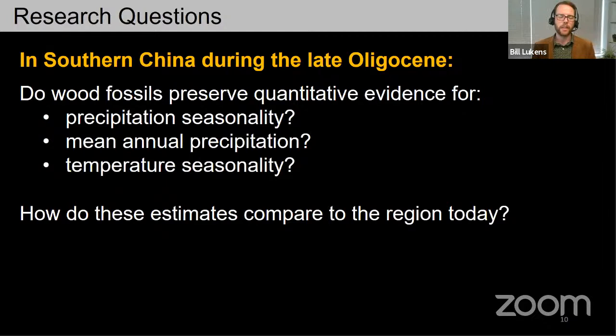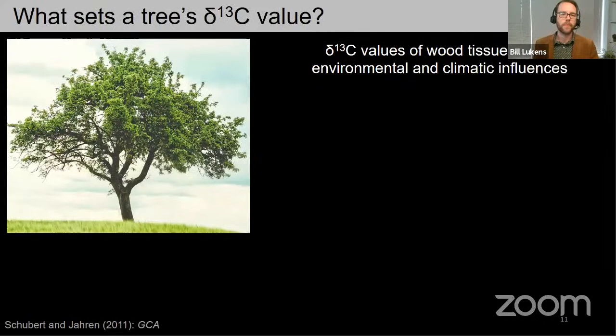When I say seasonality, I mean variations in rainfall and temperature across individual years in the late Oligocene. And then a big question that I'll draw on as a point of comparison is, how do our estimates from the past compare to what we see today at modern weather stations? All right, so today I'm going to be talking about carbon stable isotopes in the wood tissue of these fossils.